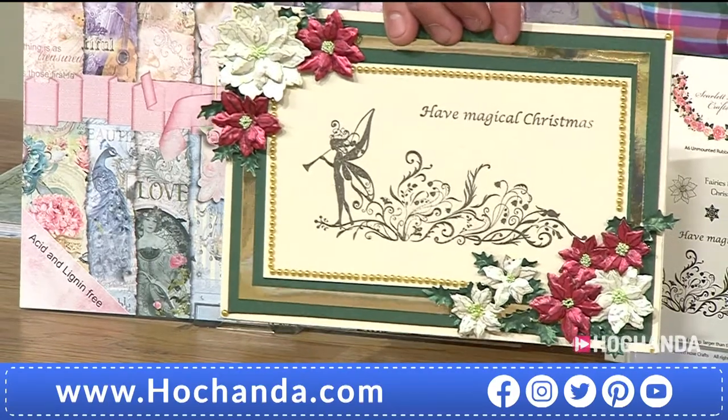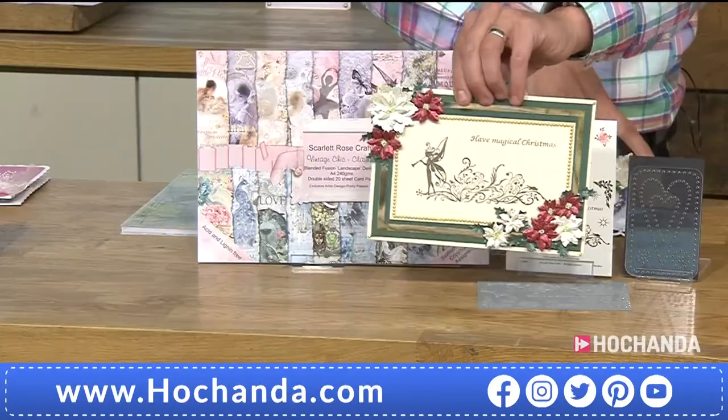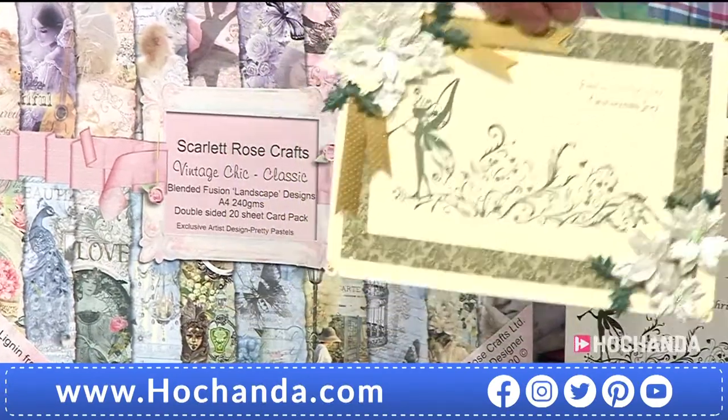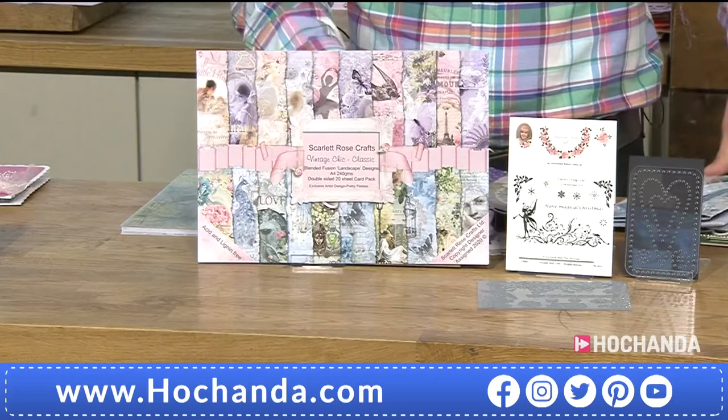Oh, look at this. Now, you imagine doing that little pierce hole in there, bit of glitter, you're good to go. Talking of glitter, I love a bit of sparkle. I'm like a magpie. Look at that. Absolutely beautiful is what it is. Right then, let's see these in action, shall we?